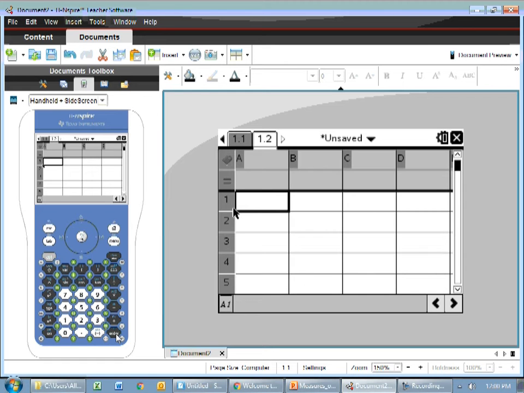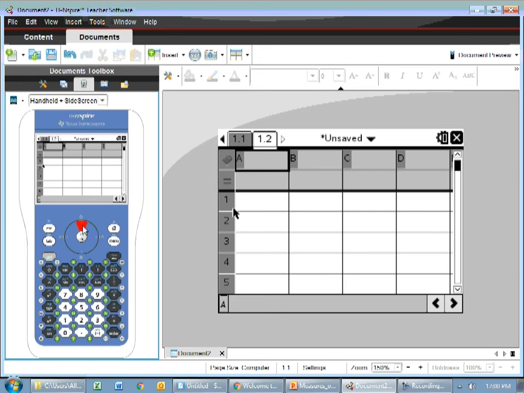And it takes you to a page that basically looks like an Excel document with all of those different columns and rows. First thing that we need to do, or have the calculator help us out with this process, is we need to give our data a title. The place where you put the title is up in the A box. So scroll up to the A box and give the data some sort of title.